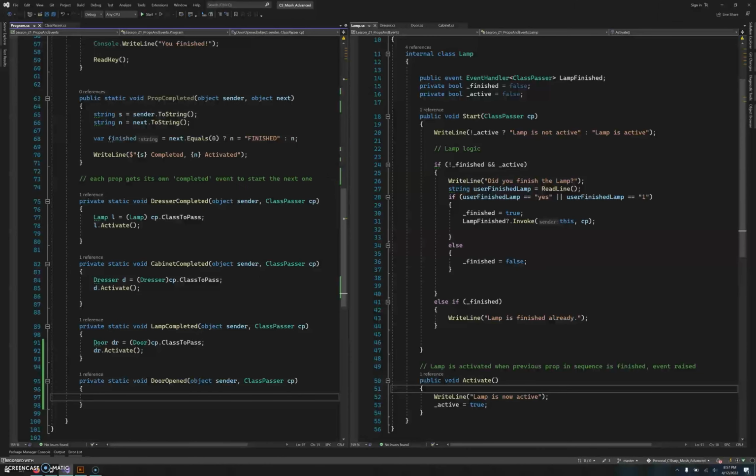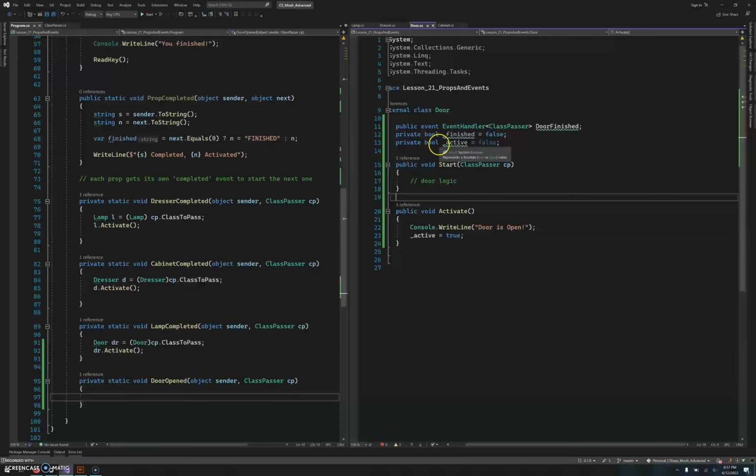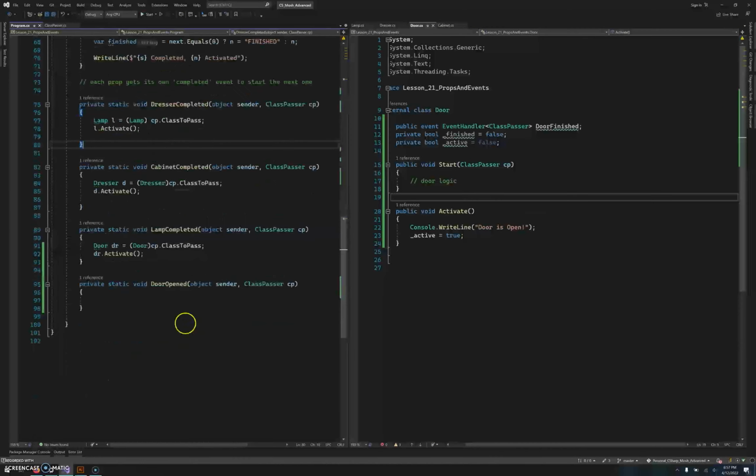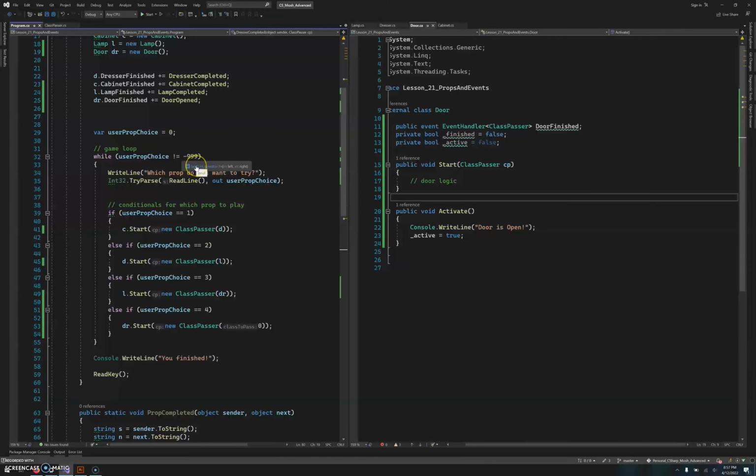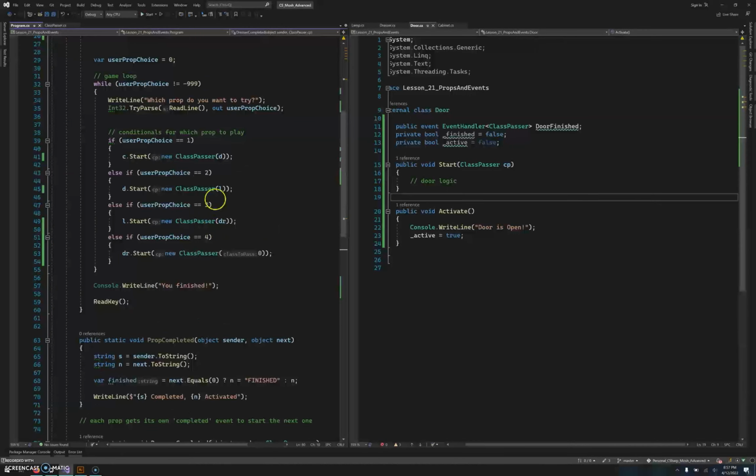Okay, that's the whole thing. The reason I made the door is because I didn't have it in the first place. But let's say I brought in another prop that somebody else wrote the code for. As long as that prop has a start and an activate in it, or at least an activate, then I can just add in right here in the program all the things that are necessary in order to activate that prop wherever I want to. And I can change this order as well too without actually knowing what each one of those things does.